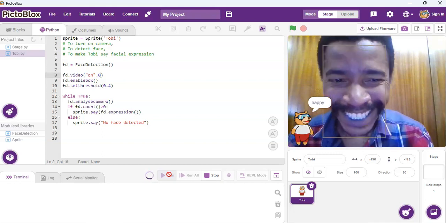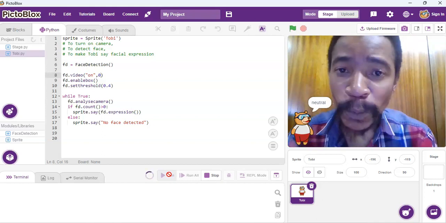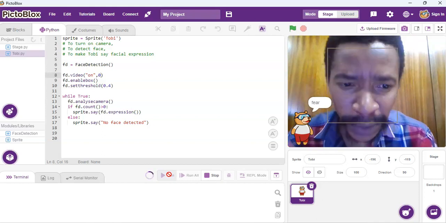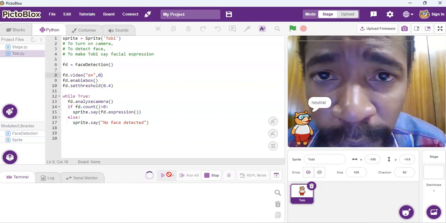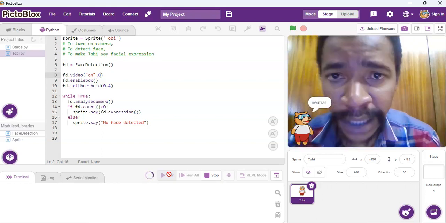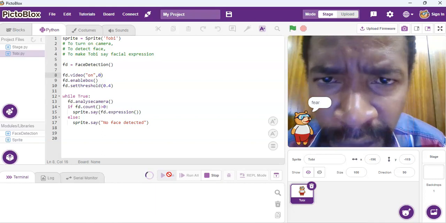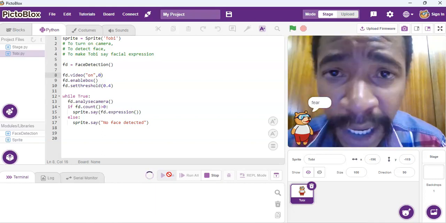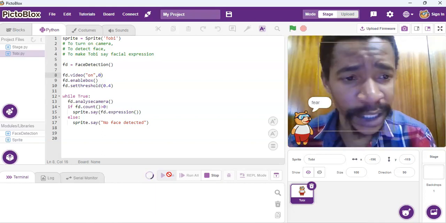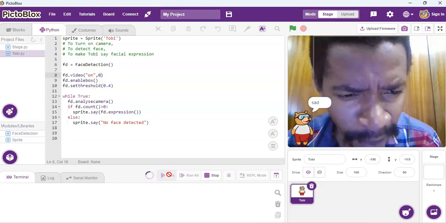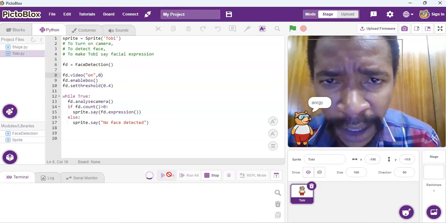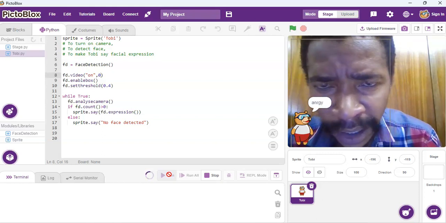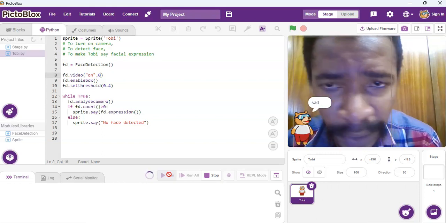When I smile, it's happy, surprised. So as you can see, there are quite a number of facial expressions that have been put here, which I think is a great learning experience for the young generation, as this was also a great experience for me, because I was able to experience facial recognition first hand while coding it on Pictoblox.